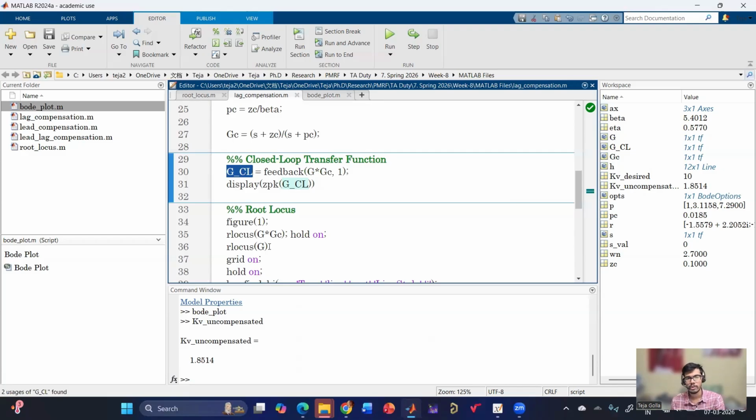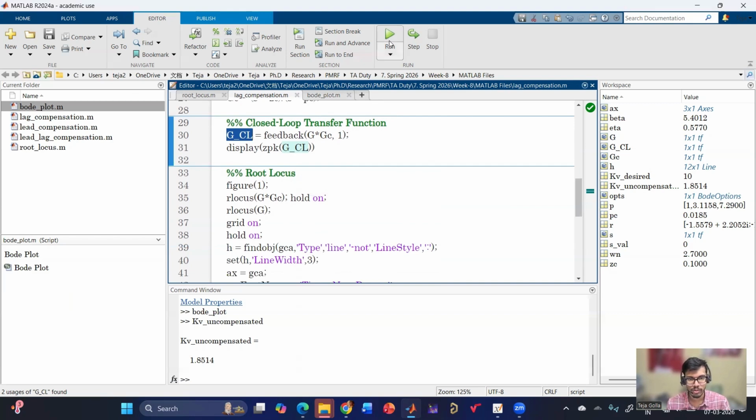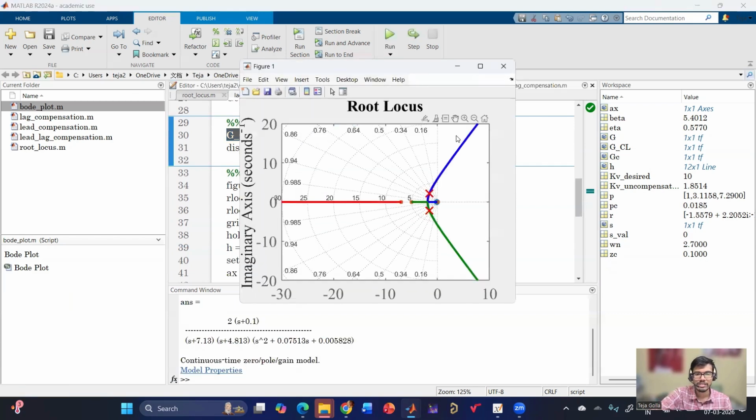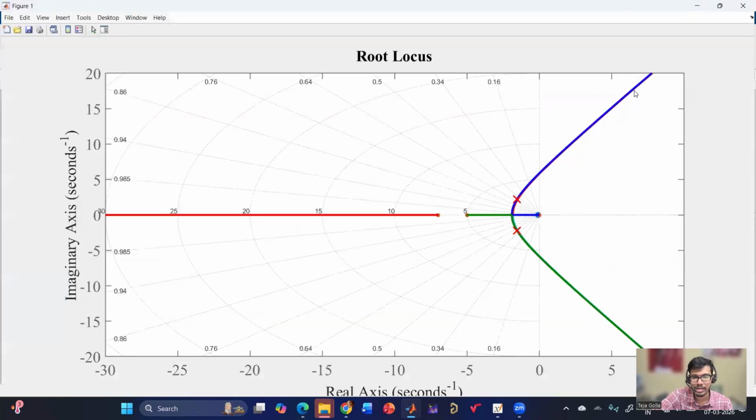Now I have incorporated one pole as well as zero in the system. So I want to achieve the desired error without changing the root locus much, because changing the root locus will change the transient response. So I don't want to alter the transient response. However, I want to achieve the desired steady state error. So the GC is trying to achieve that steady state error without changing the pole location. So my root locus should not alter much, which is what again we are getting over here.